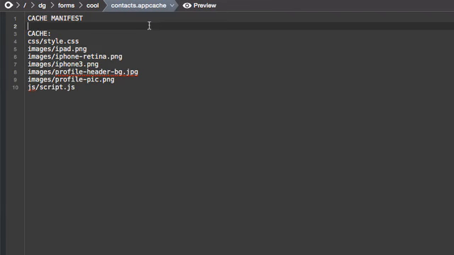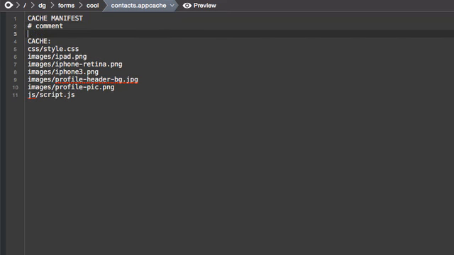Because the only way to get the other files deleted from your client's cache is that the next time they visit your web page, if the appcache file, the cache manifest, is changed in some way, let's just say I add a comment here, then the cache will be deleted, and the next time they visit the page, they will download all the new files.